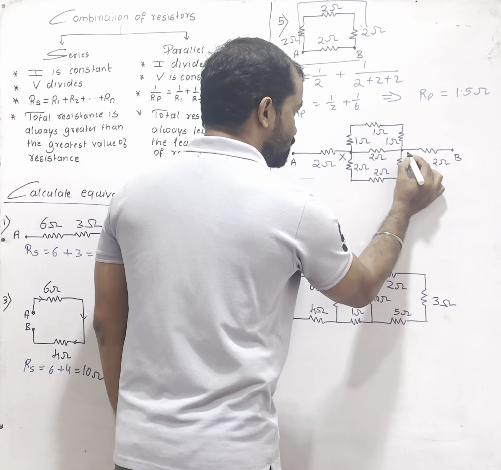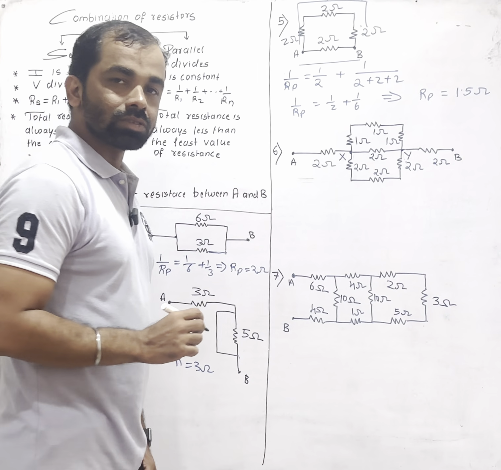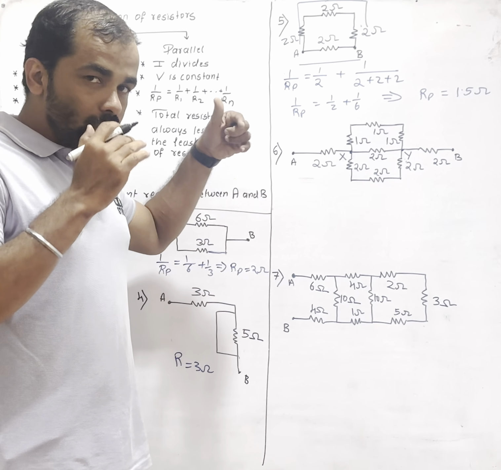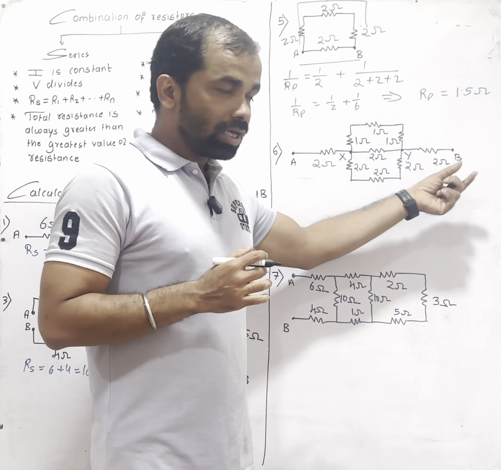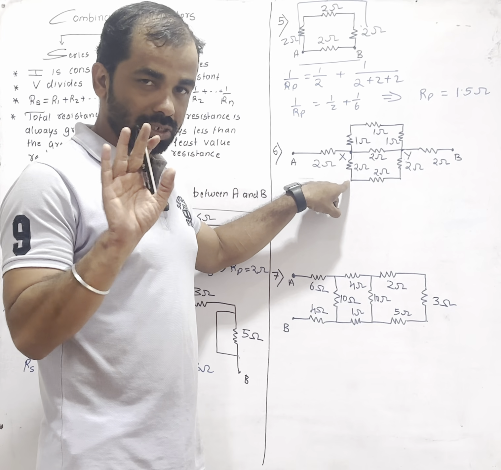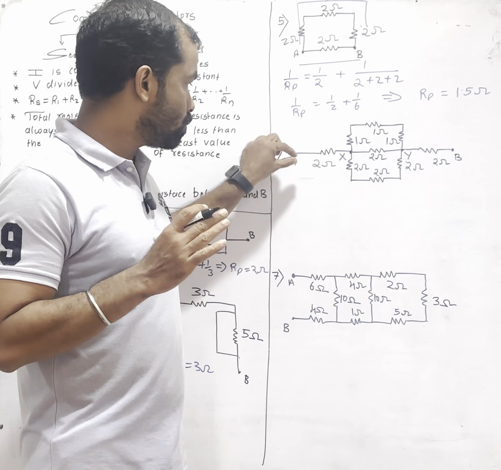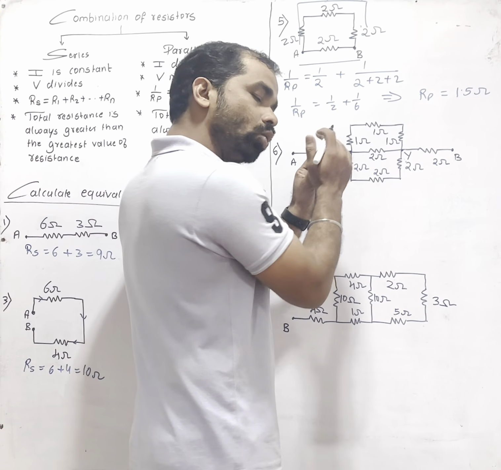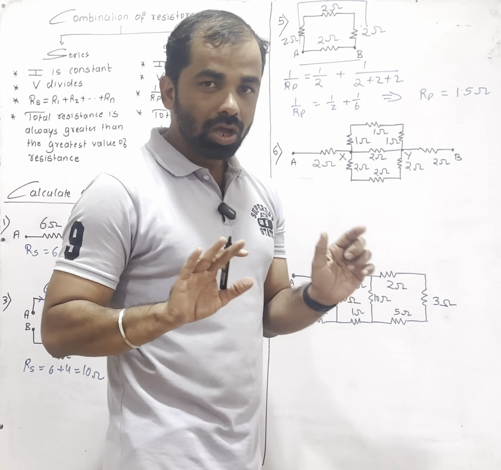Junction X, junction Y. Okay, now imagine you are standing at point A, and you are going toward point B. In between, from A to X, there is no option. You have to go. Say this is your home, this is your school. So from here till here, you have to go. There is no other option.